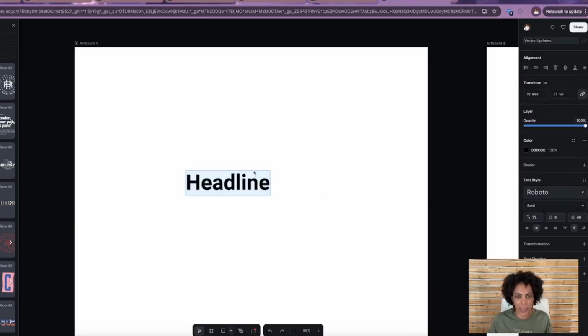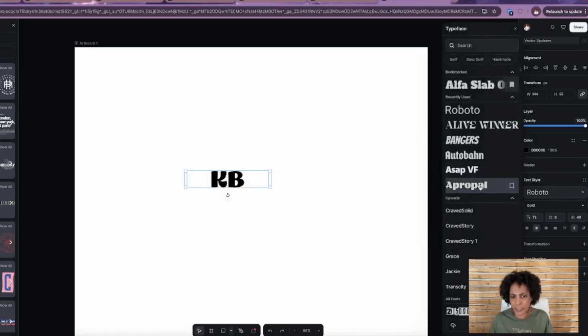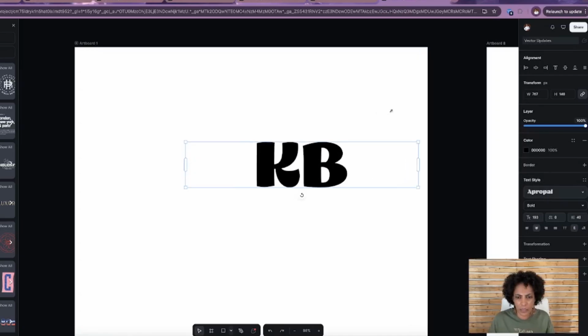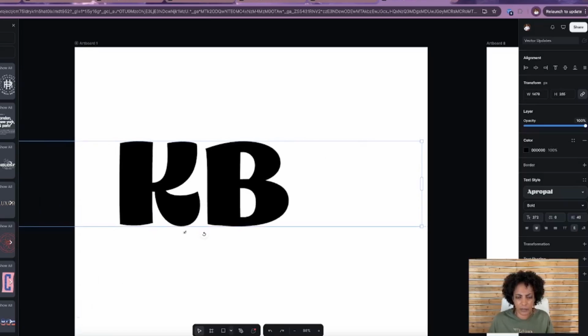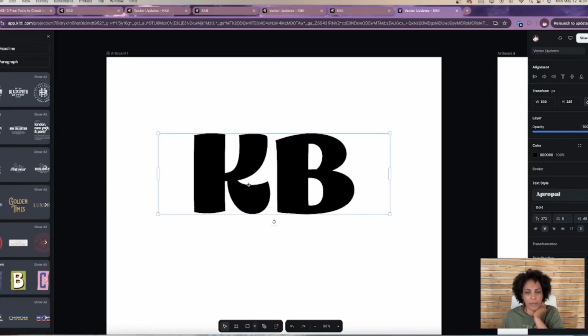So I'm going to go ahead and let's add my initials. So you can come in here and make your own logos. You can literally do whatever you want. Let's change the font. Let's get something big, enlarge it so you can see that. So now let's just say we wanted to vectorize these letters. We wanted to make our own custom letters. We want to jazz it up. We want to put some patterns in them, whatever it is that you want to do.